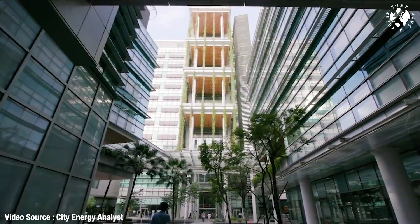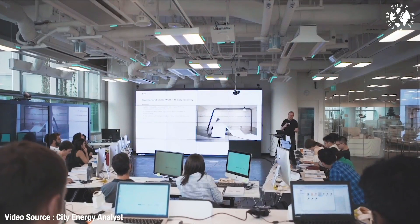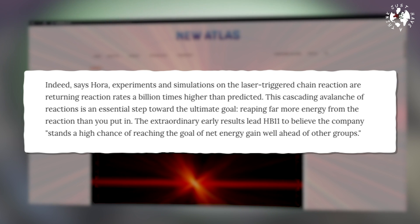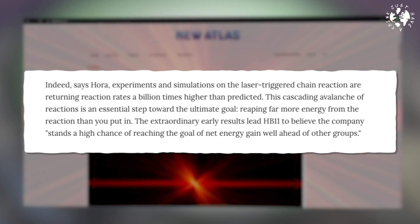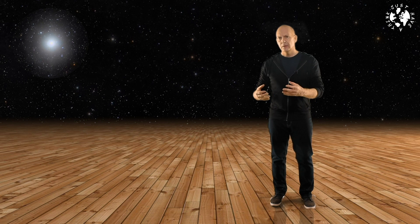Dr McKenzie says their generators would be compact, clean and safe enough to build in urban environments, with no nuclear waste, no superheated steam and no chance of a meltdown. Professor Hora is extremely optimistic: experiments and simulations on the laser-triggered chain reaction are returning reaction rates a billion times higher than predicted. This cascading avalanche reaction is an essential step toward reaping far more energy from the reaction than you put in, meaning HB11 stands a high chance of reaching net energy gain well ahead of other groups. Remarkably, Professor Hora envisaged and described this technology way back in the 1970s — it's only possible now because the brand-new CPA lasers are capable of doing it.